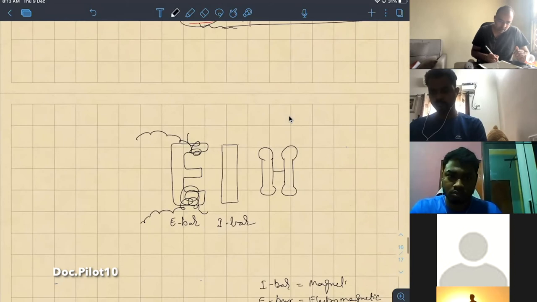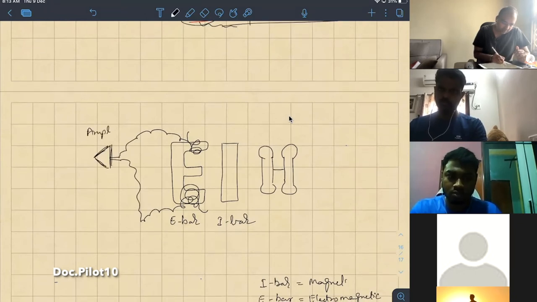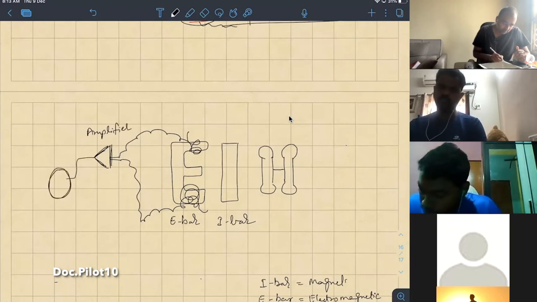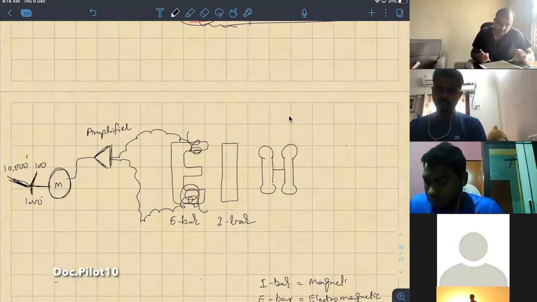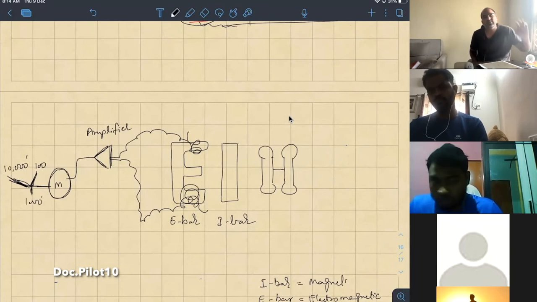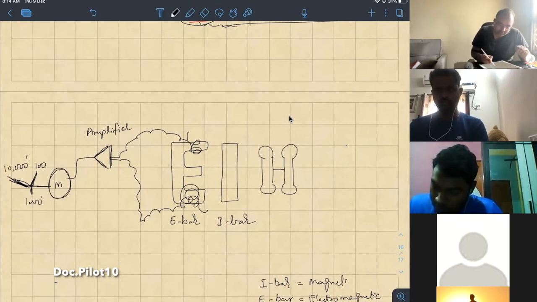See, these wires are connected to an amplifier. This amplifier is connected to a motor. Motor will rotate the pointers. Now, what happens is, for example, aircraft starts going up. What happens to the aneroid capsules?